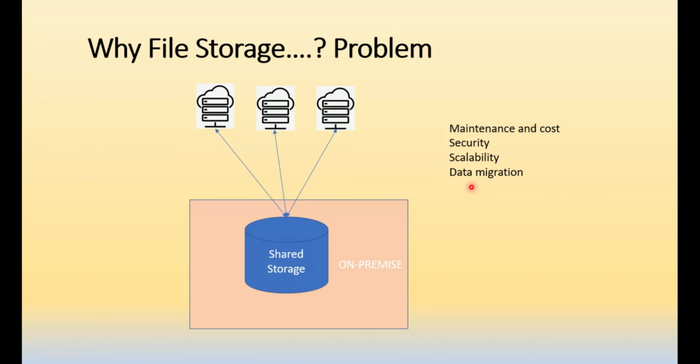And also, there might be a scenario where you directly want to migrate this data to, say, the cloud, maybe Azure or AWS or Google Cloud. So this is not straightforward. If you have thousands of files here, you cannot just plug it into Azure Cloud and have the data flow. That doesn't happen here. So these are the basic problems that file share storage has.